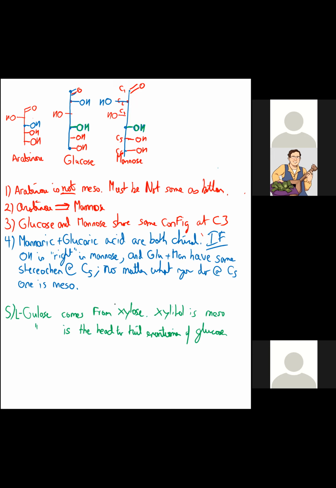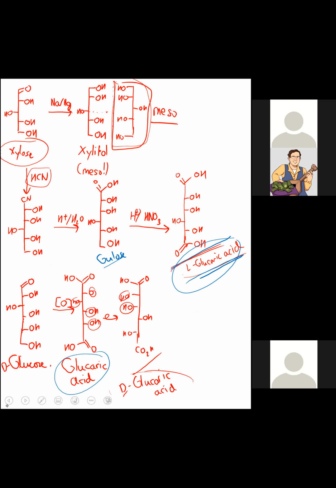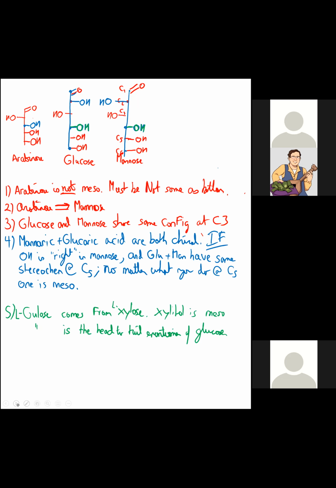And glucose comes from L-xylose. Like, if we go back there, we take a look. Sorry, no, I'm confused. No, it's D-xylose. I'm just a moron. That's all. So, if we think about what that center has to be, and we can work through it, how much time do we have? We've got 10 minutes.